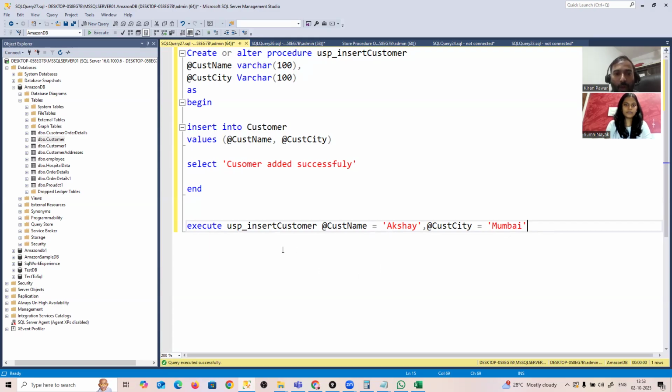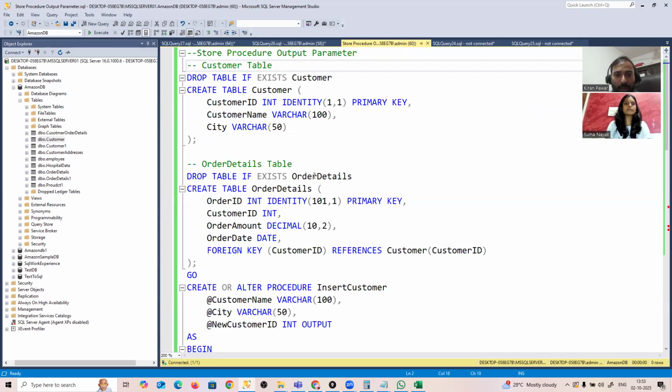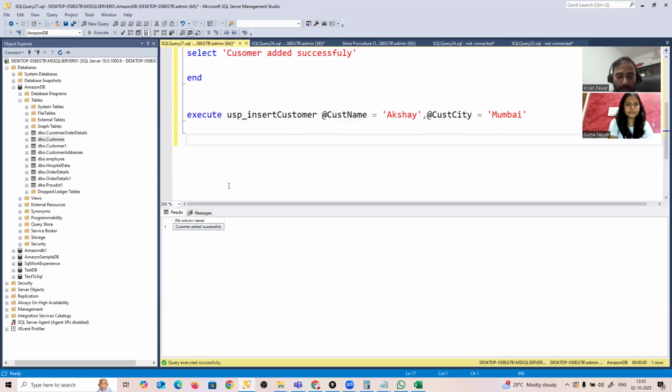Now I have added this customer, but I didn't get the customer ID for this. If I get the customer ID, only then can I insert into my order table. Here is my order table. I want to insert into order details, but the problem is that whenever a new customer is added, I don't know the customer ID.